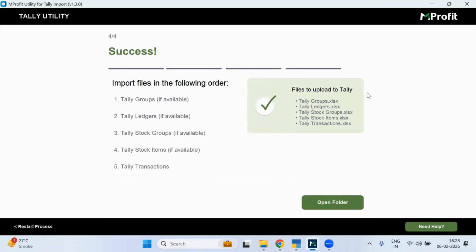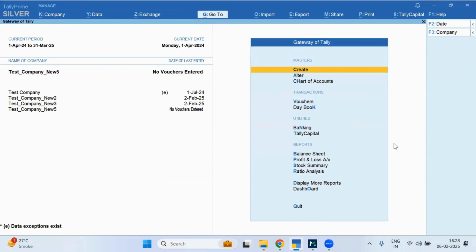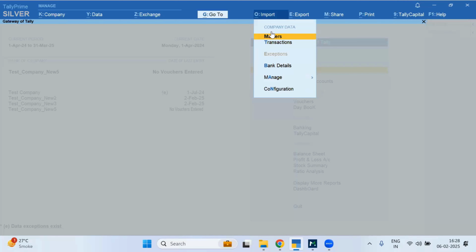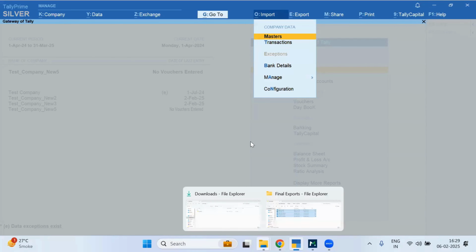Now I'm moving to the third step, which is uploading your files into the Tally application. Here it is very straightforward. You have to simply select the import option and upload all the files. So to do that, simply go to the import button. First, there are four different master files which we'll upload first, and then there is a transaction file which I'll upload. One important point here is you have to upload the files in a similar order, meaning that we have already given the order.